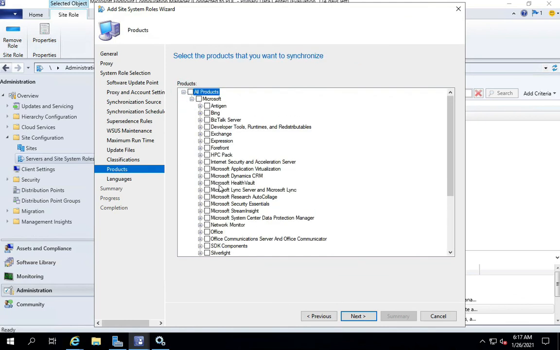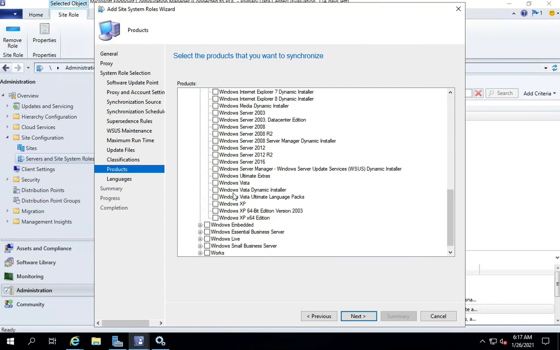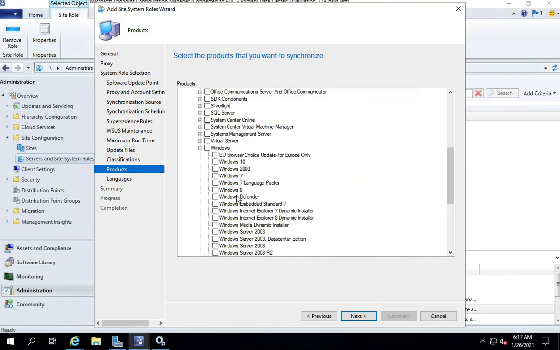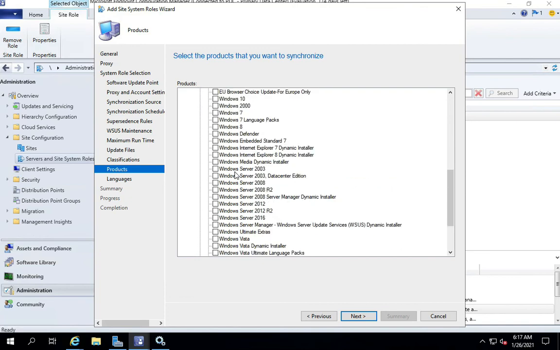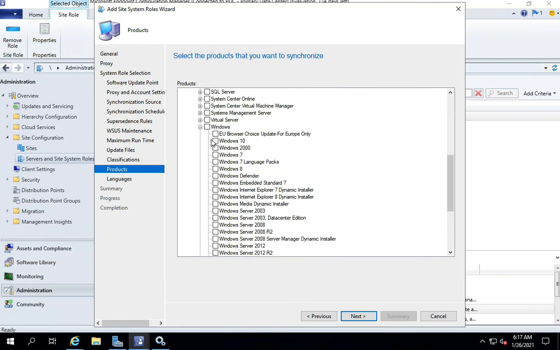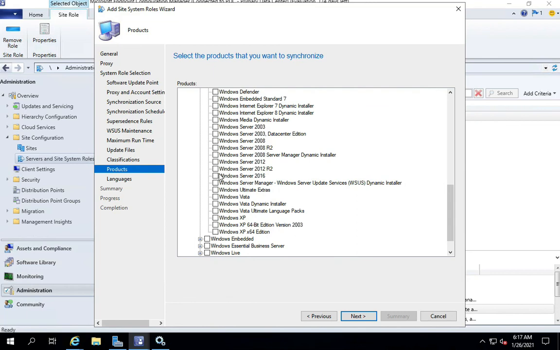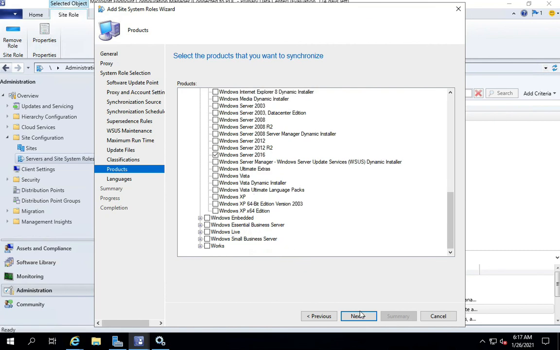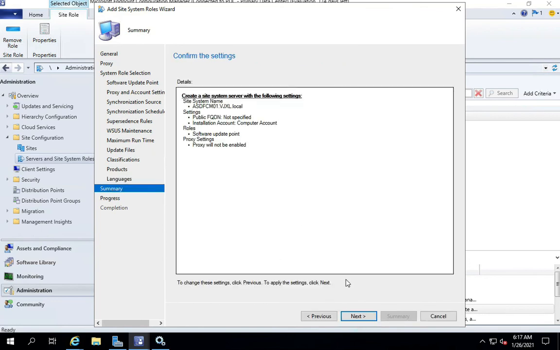For all products, go under Windows. You will notice a lot of the operating systems are not available in this catalog. For example, Windows Server 2019 is not available. That's because only the first time when it synchronizes, the rest of the stuff starts coming. So let me select Windows 10 and Windows 2016, and click on next. Yeah, it's good, only English is pre-selected and that's what I want. So let me click on next.